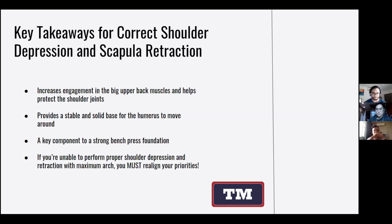And the last thing: if you're unable to perform a proper shoulder depression and retraction when going maximal arch, then you need to rely on your priorities. There's no point arching as much as you can if you can't retract and depress your shoulders. You need to be able to depress and retract your shoulders before you can start working on your arch. That is more important than cutting your range of motion. You work on the first priority first, and then work on increasing that bench arch. So that's it for my slides. We're going to move on to Clinton, and he's going to go through what the thoracic spine's job is and what it does throughout the bench press.